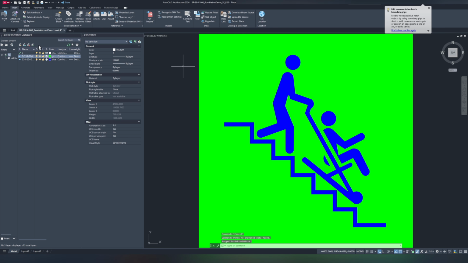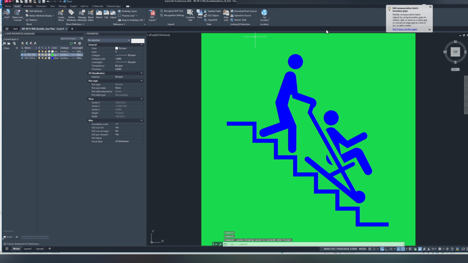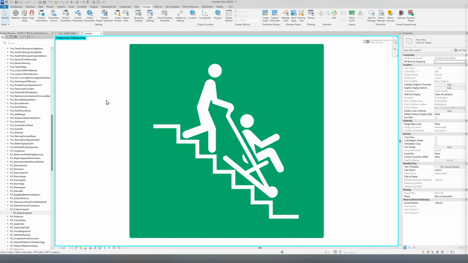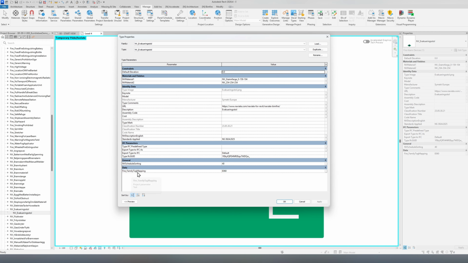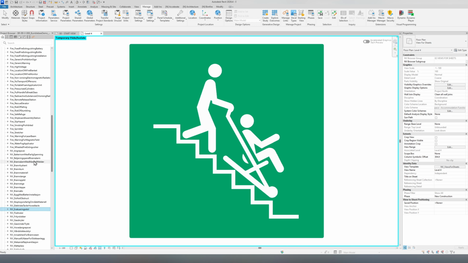Checked, done, clear. And we can just save our DWG. You can rename it if you want. I'm going to leave the naming convention for now. Grab this, move away. So the easiest way actually is to find an existing tag and adjust that one or save it as a copy. Because the main thing here is we want this parameter, family tag mapping, because this is how we map our symbol with this specific tag.